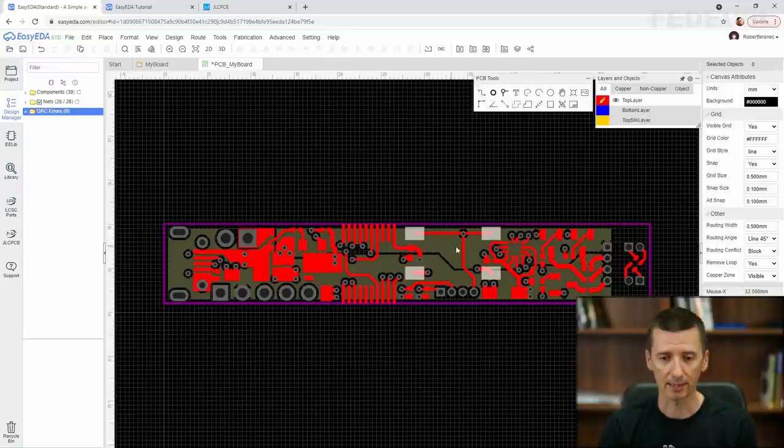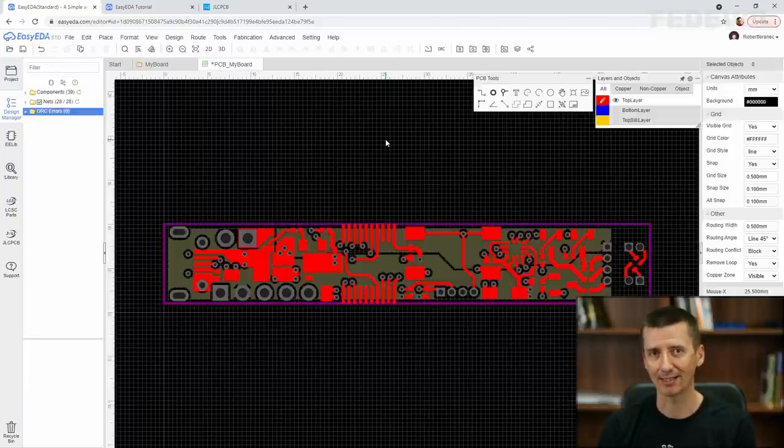I would like to adjust the shape of this plus V in power plane. I would like to have this plus V in the area where these components are using the plus V in. So in this area where the LED circuit is routed. Let's do it. Let's learn how we can adjust the shape of a copper area which already exists on our board.